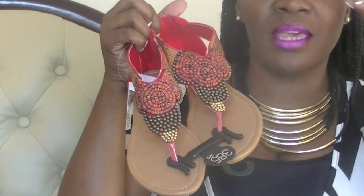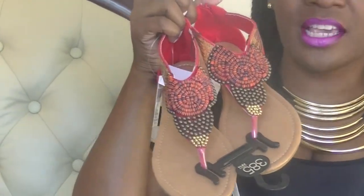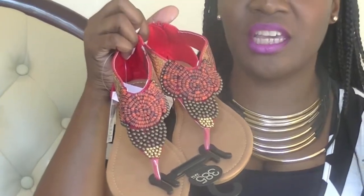These beautiful shoes right here, I got them from MGM, and I was like, you know, I don't have any flats. It was a beautiful Saturday, and I just wanted to look cute with some flats. And I was like, I don't have any beautiful flat sandals. And every time I go to MGM, they have beautiful sandals, but they have it by the door. I'm so focused on the heels, and I already went over my budget for the heel, or I have a set budget because I know me, I will go and spend everything. So I have to put in my mind what my budget is for my shoe loving shopping.